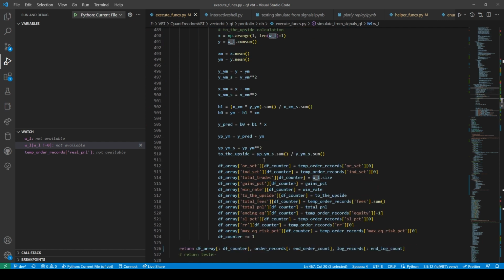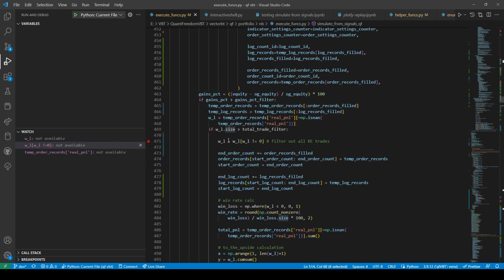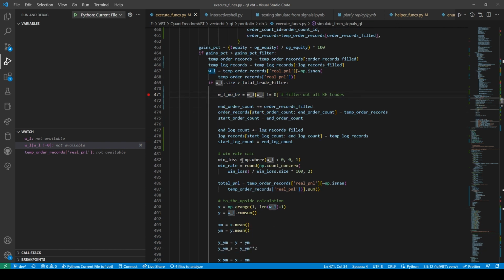Oh, the WL size is the total trades. That's not true. WL. No. Break even. So we have this WL here.